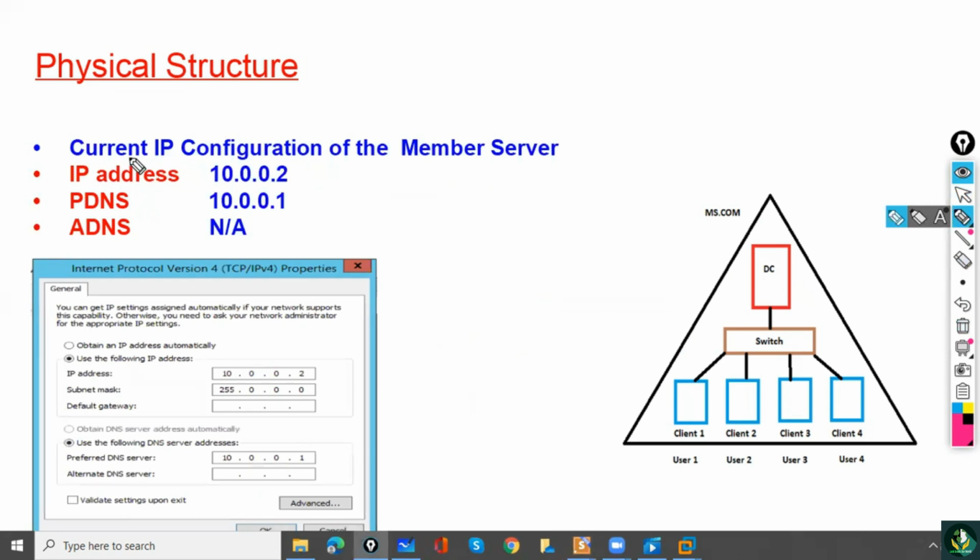Okay, so the current IP address of the member server is 10.0.0.2 and preferred DNS is 10.0.0.1. We want to make this server an ADC, additional domain controller. So we need to make some changes here.